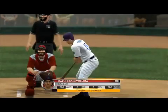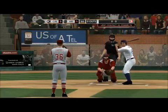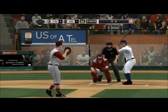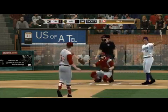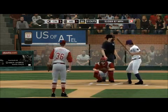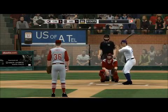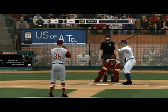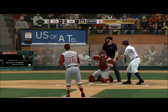Up again their DH. 1 for 2 in the ballgame. Carroll will be the new pitcher. He's been chosen to take over out there. That one's going to be outside. Ball 1. Clearly you're getting very late here in the ball game, and you know the game's getting short, so you've got to look to play for a big inning. You're down by 2. See what you can do. Get an opportunity to take advantage. You don't know if you're going to get it done to the ninth. Try to get it done right here.